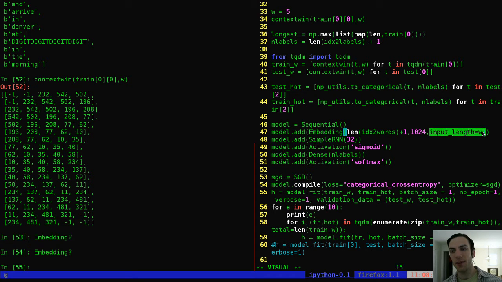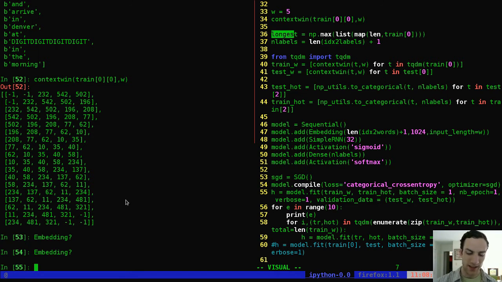And this input length is what was tripping me up for the longest time. You'll notice now I have W. I originally had longest. And longest, the variable longest, is the number of words I have in my longest sentence. And so that's like 46, I think.